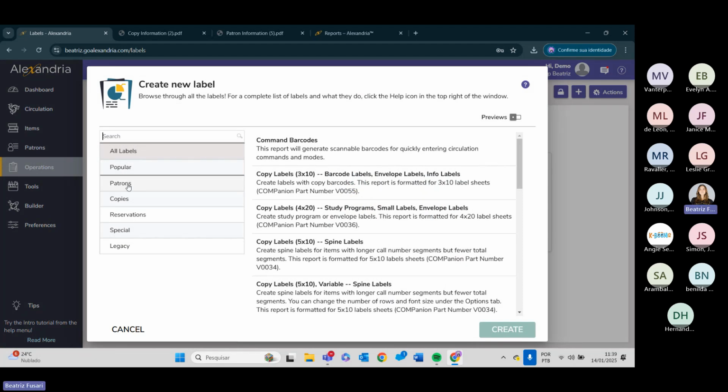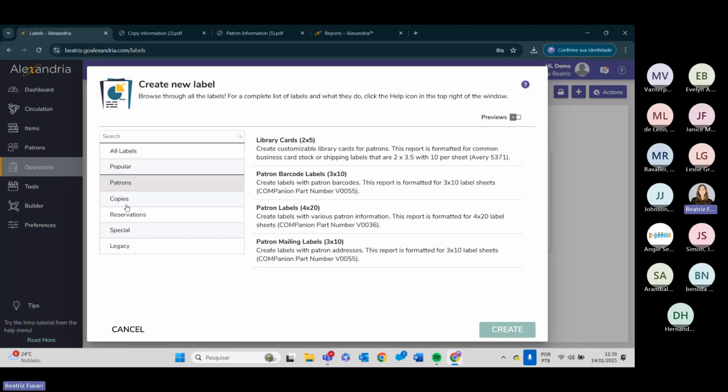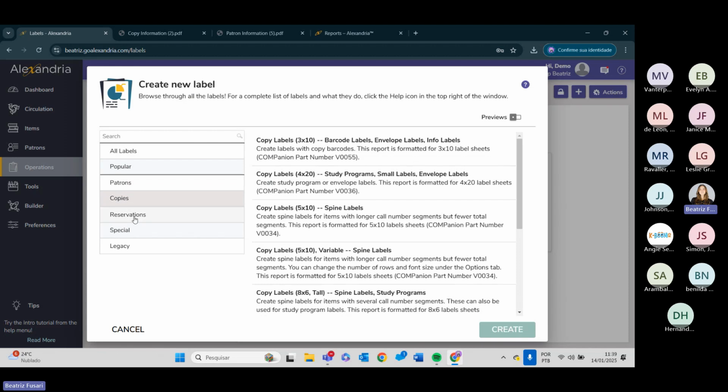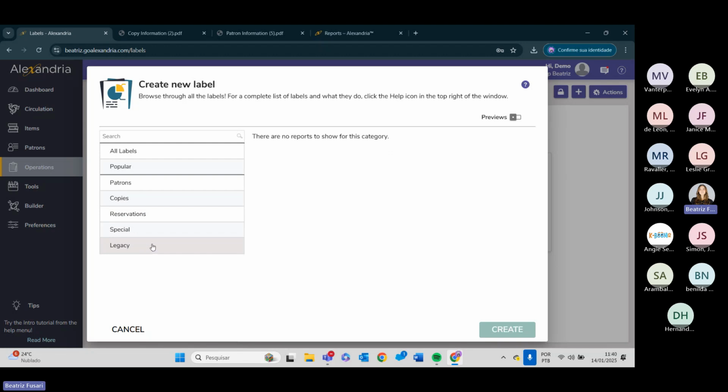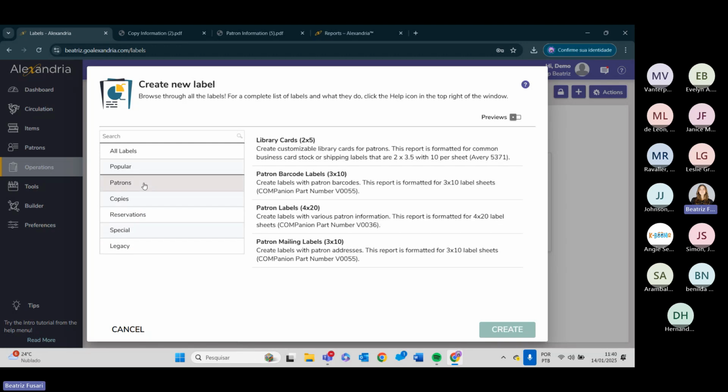Okay, so here we have the patron labels, the copies, reservations, and special labels, and legacy, which is usually the ones that you save. One thing that is very important, I hope you guys are paying attention, because we will have some questions later to see if everybody's good with it. So, right now, pay attention to this area.